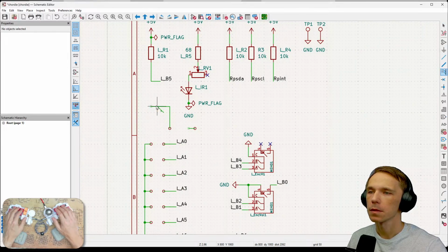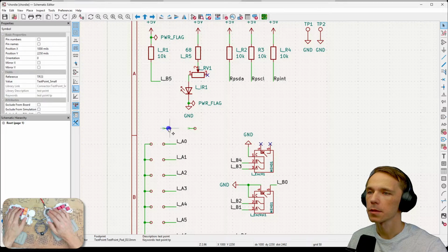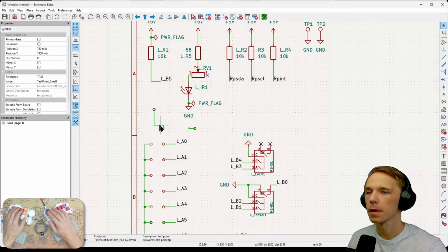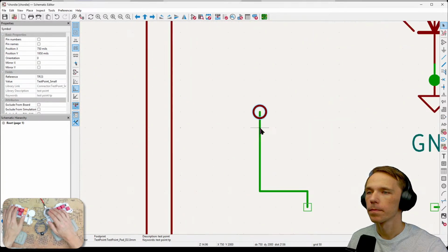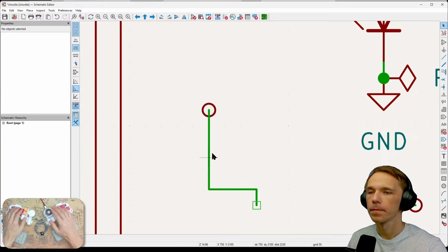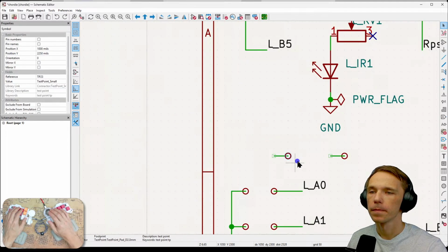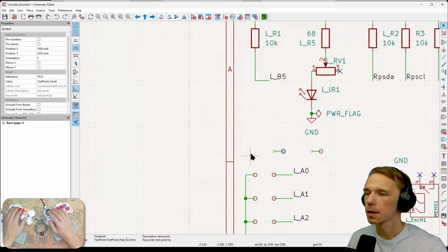Okay, I don't want to do a wire. Maybe I should just change to symbol. I'm not sure why it's doing like this.